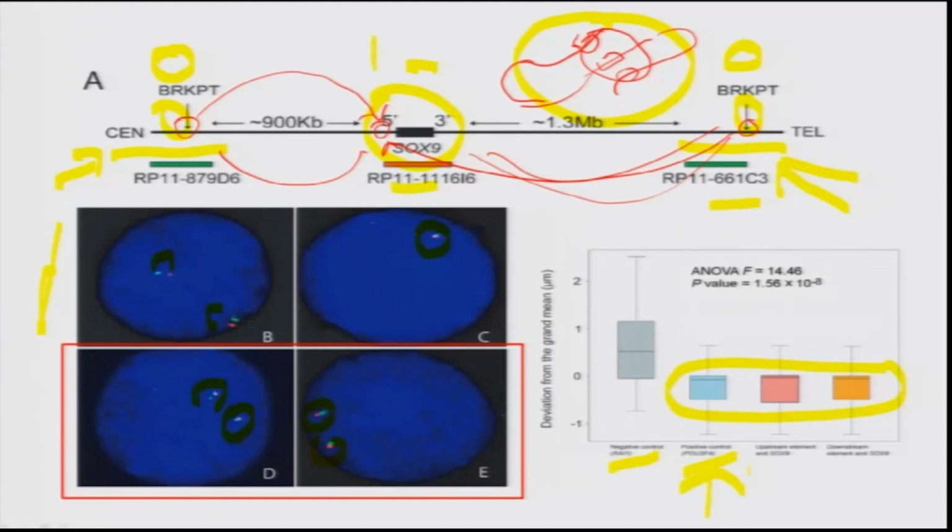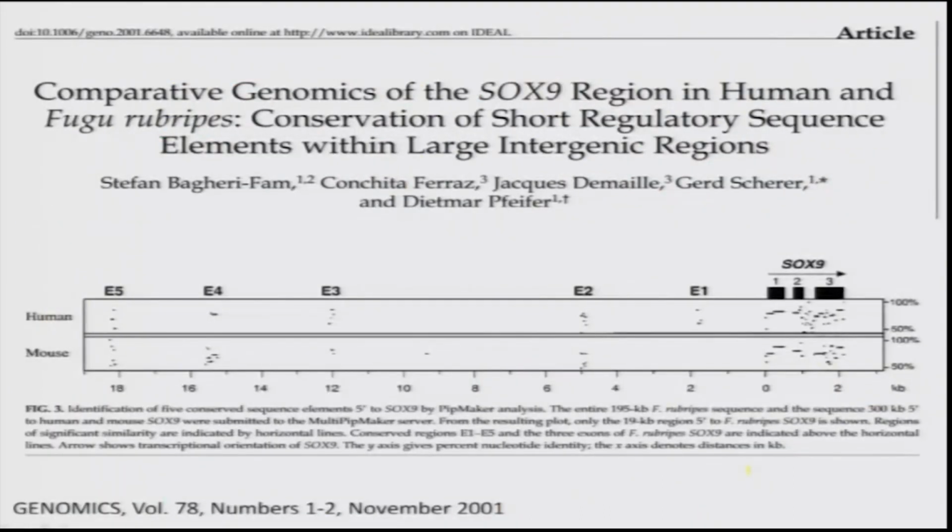This is the paper that proposes that possibility. Can you use a functional genomics approach to test this possibility? This is one of the earliest papers where they have looked at such possibilities, and what they have done is first they compared the sequence of the human with the mouse.